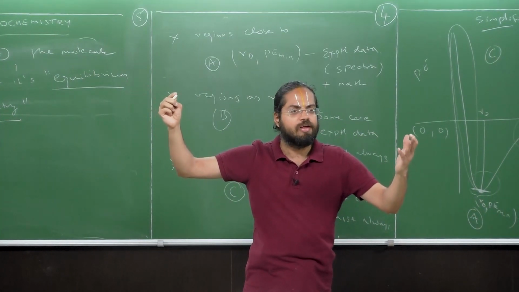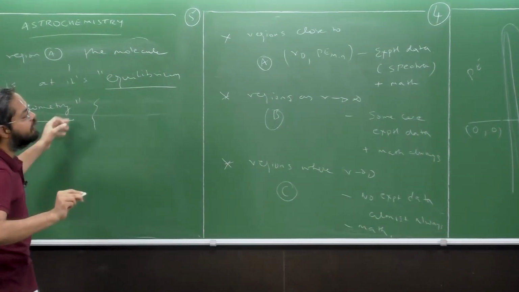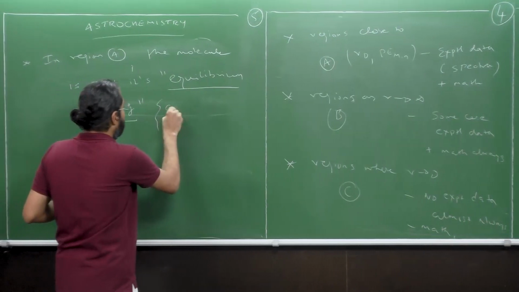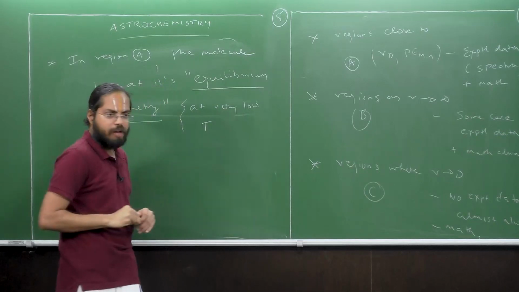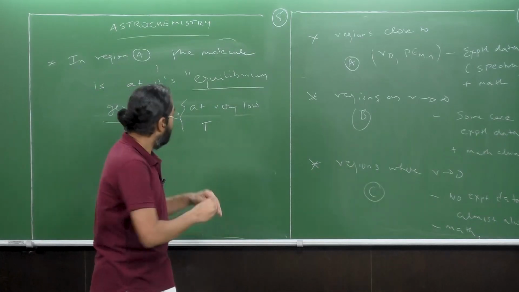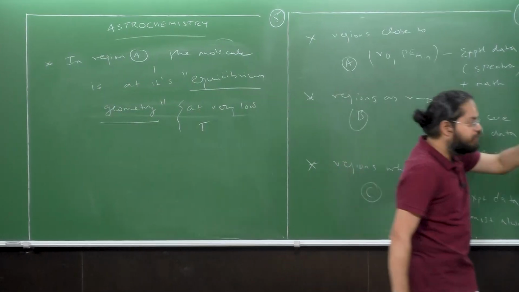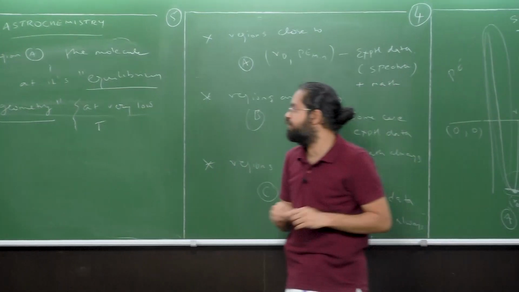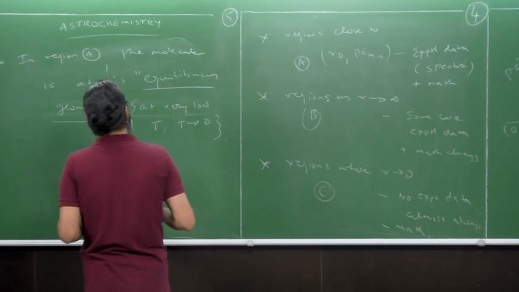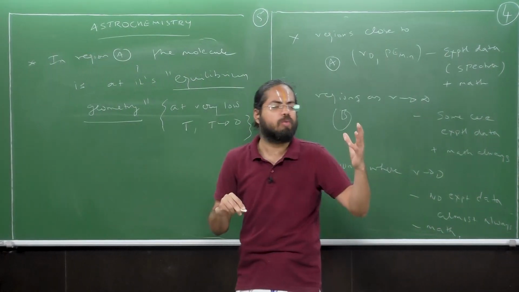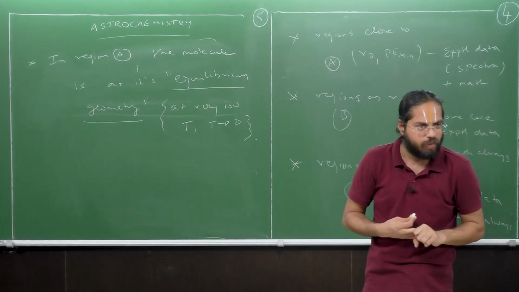The answer is they're going to be much closer to zero. So let's consider the same conditions for this curve at very low temperatures. At very low temperatures, and because we are considering astrochemical conditions, the pressure is also going to be pretty low. So at very low temperatures, in fact, we can call it T tends to zero. Let's say we're talking about 5 Kelvin, 6 Kelvin. For our purpose, that is close enough to T tending to zero.